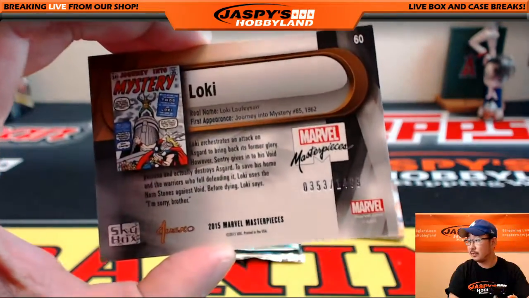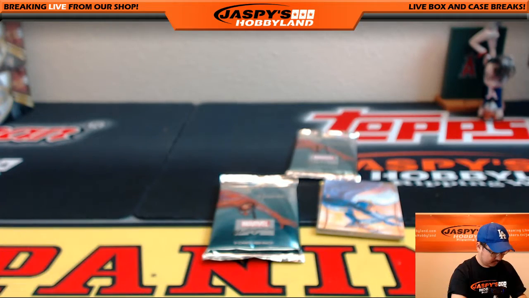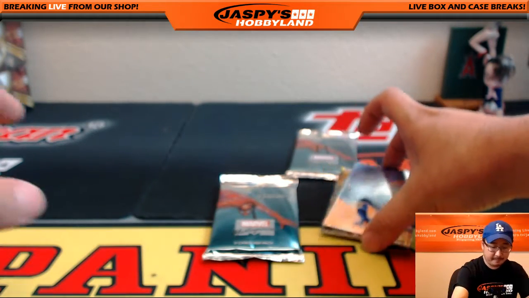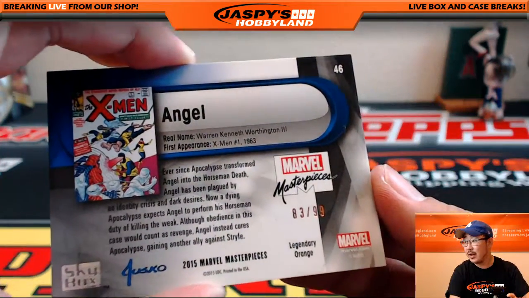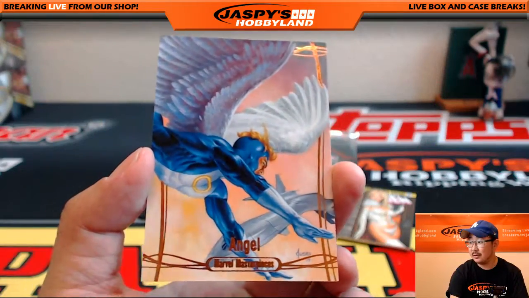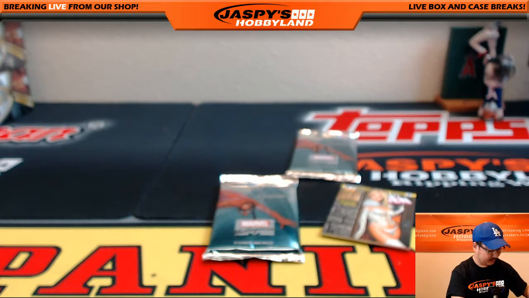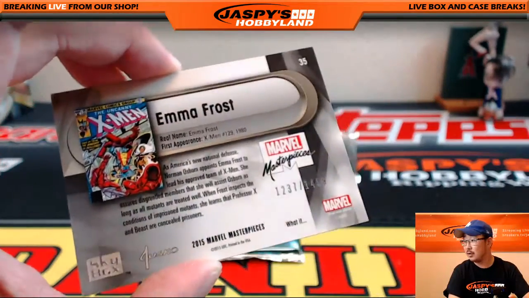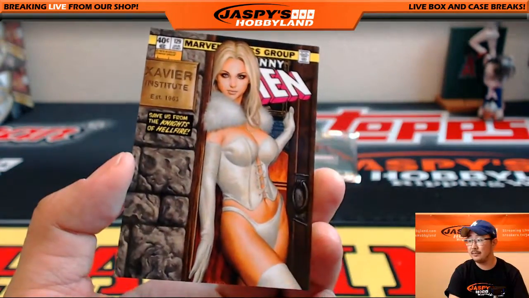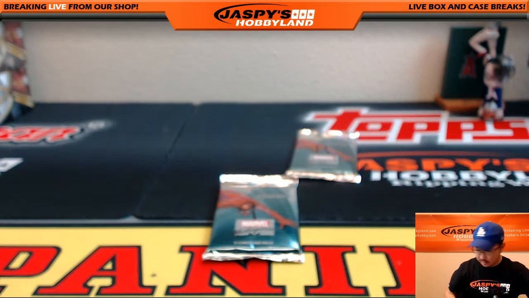Loki, 353 out of 1499. And nice. Legendary Orange, Angel, 83 out of 99. Nice hit in that one. Yeah, pack 12 has been pretty hot, right? Still a nice one. And Miss Emma Frost, 1237 out of 1499. All right, so thank you for that, Bill.